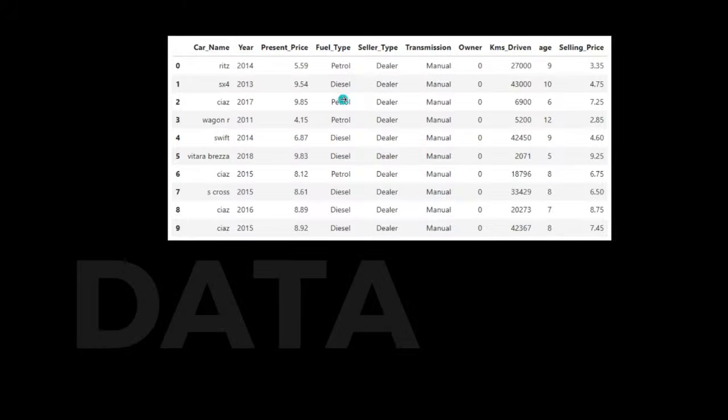This is the data. I already showed it, right? Like an Excel file. If I choose a data, this is the data format. This is called an Excel file or CSV file. Car name, year, price, fuel type, seller type, transmission, owner. These are the data columns. So based on the data I can train a machine.